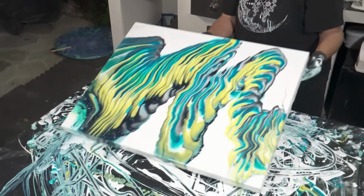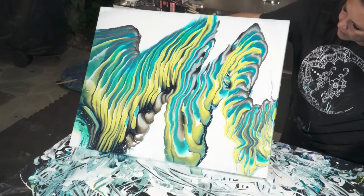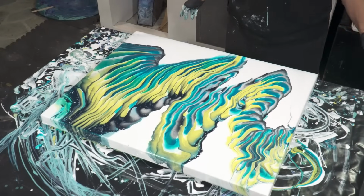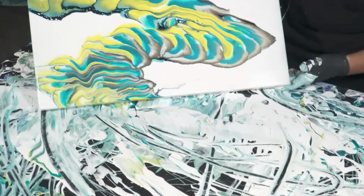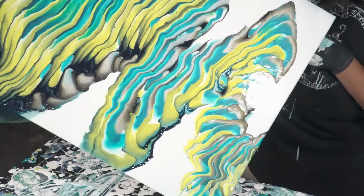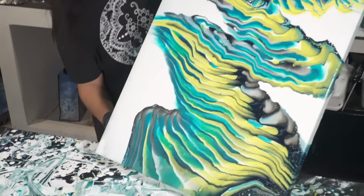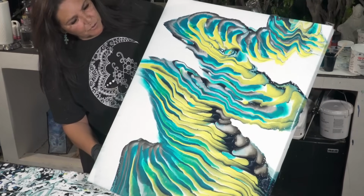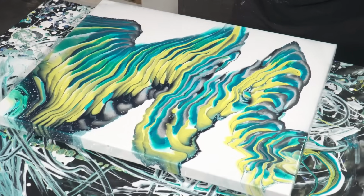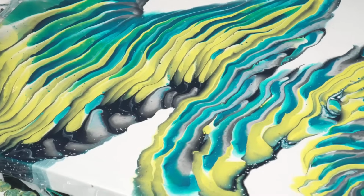Okay. Let's do it. Okay, that's cool. I like that. Do you think we should take some of that wiggly bit off the edge? I do. Gosh, I love the gradations between the colors. Really cool, huh? And that Payne's gray is mixing with the pearl yellow in there, and that's giving us that gunmetal kind of color, which is really pretty. Okay, shoot it quick because I want to go put it in there before 50 things land in it. I was about to suggest that.